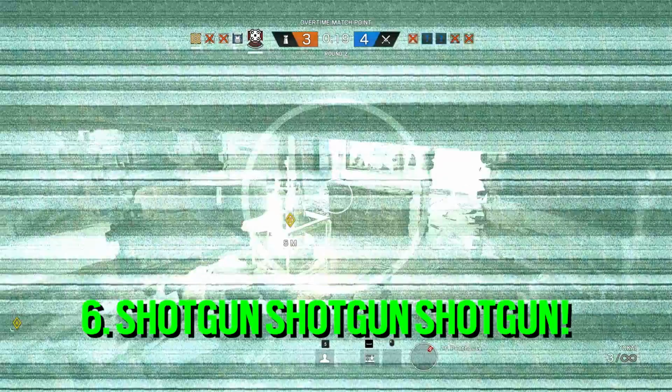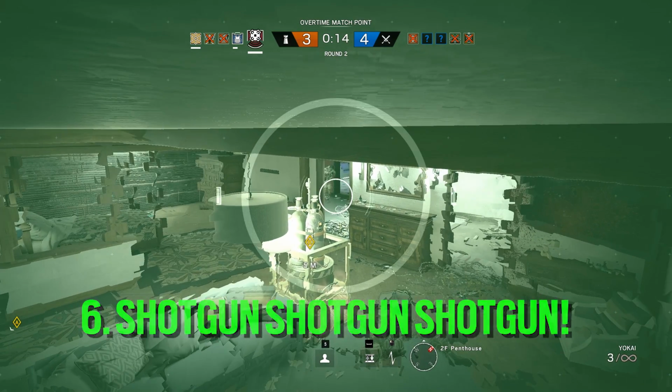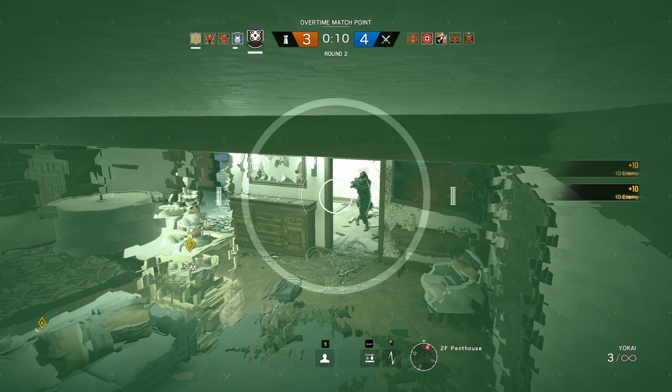Number 6, use the shotgun to open up holes in the walls and learn how to master the hollow with the Bearing 9. And if I see an Echo player use the pistol, I swear to God I'm gonna TK you right off the spot.